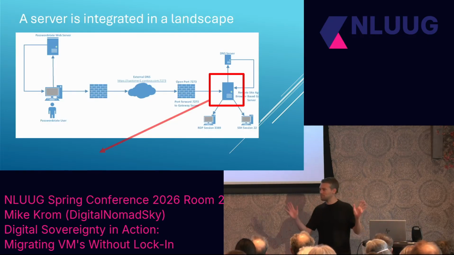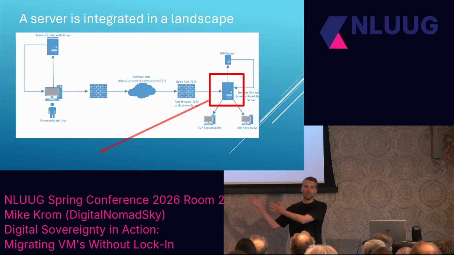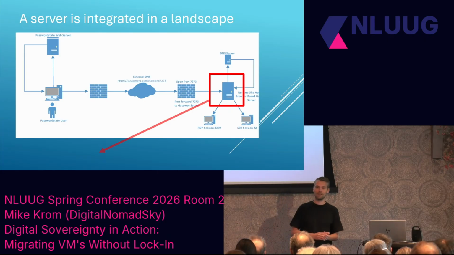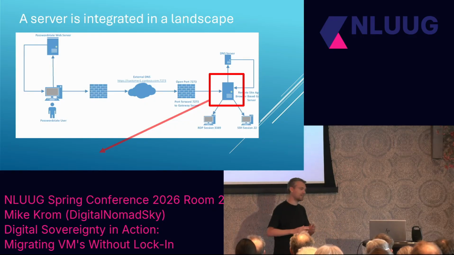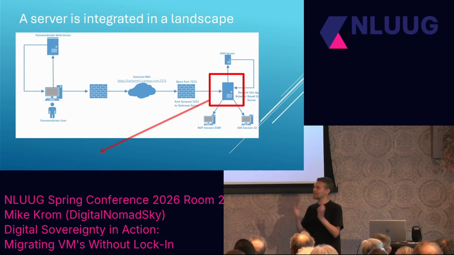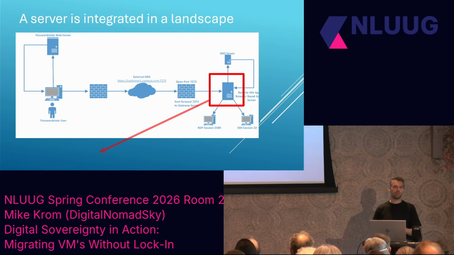And the problem is, as you probably already know, if you just want to migrate a server from one cloud to another, you can just copy the OS, move it to the other cloud, spin it up there, and your VM is running. So technically, it's not that big of a challenge. The challenge is more in the integration: all the firewalls, the backups, management systems, policies, internal ticketing systems. That's what makes it really complicated. So my trick usually is to try to minimize your application. Choose an application that you want to migrate that is as little dependent on other services as possible, because that makes it way easier and you don't need to negotiate with all the other teams.